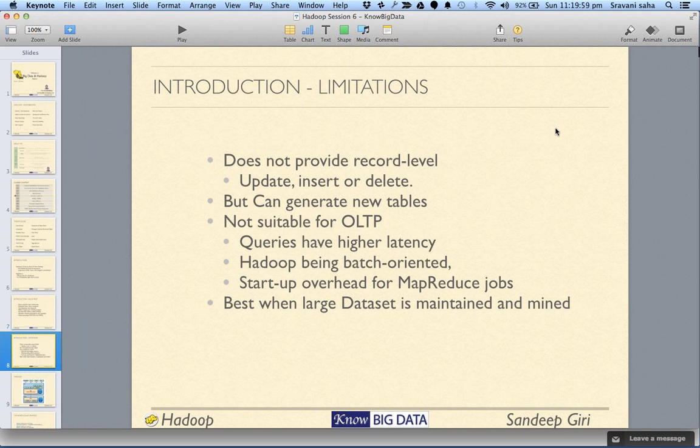So is Hive querying slower as compared to Pig? That's a very interesting question. I believe that Pig would be faster because Pig can be fine tuned. Pig can be fine tuned when you realize that your data is already sorted, you have skew, or you can use replicated behavior, and you can also do parallel. So Pig can be made faster, while over Hive you don't have much of a control.